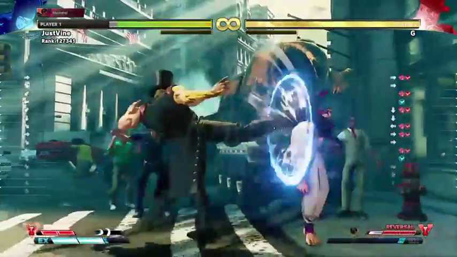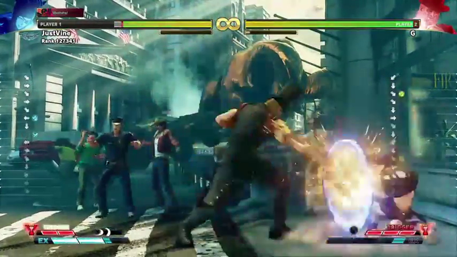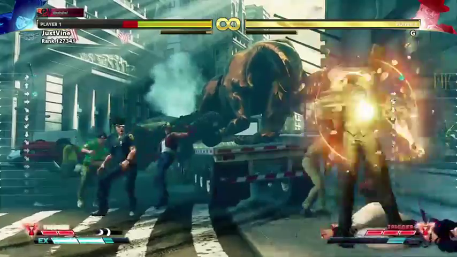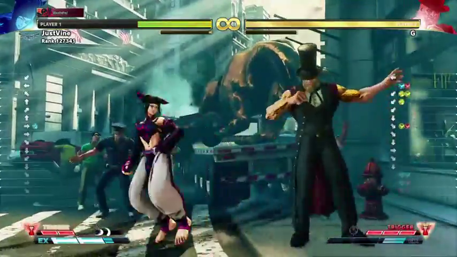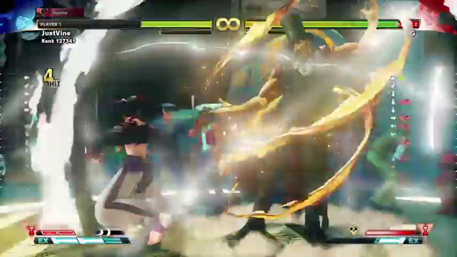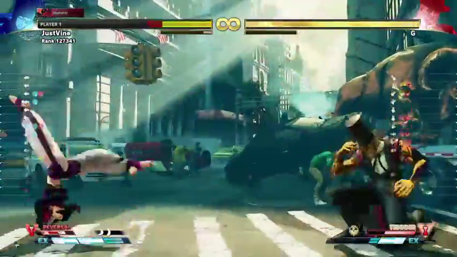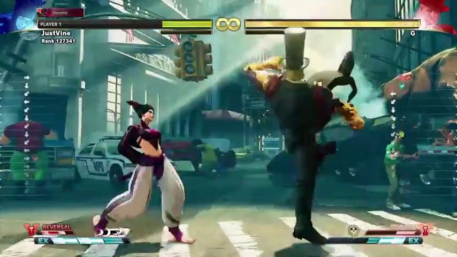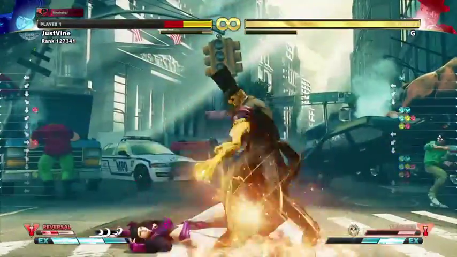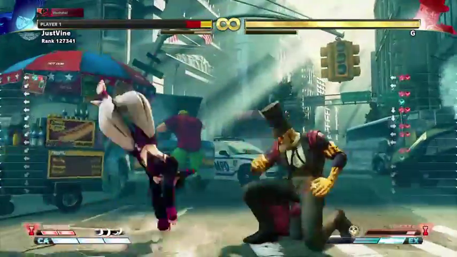Fortunately for G, while Juri does have quite long range on her normals, they still don't quite match his, meaning that if they decided to play purely footsies, then he'd probably still win out. The problem is that Juri will eventually get meter, or manage to charge Flurry. And her meter is much more dangerous than his.